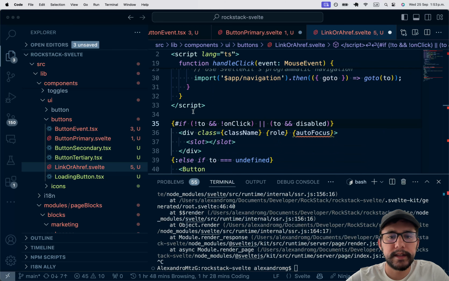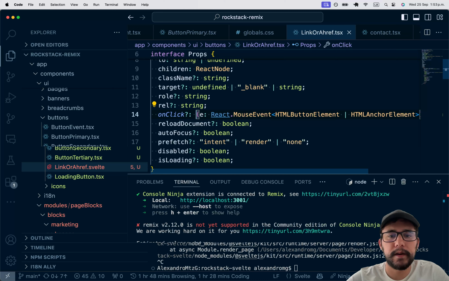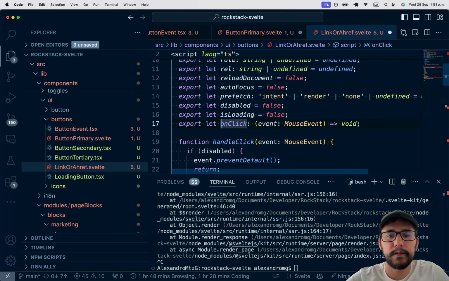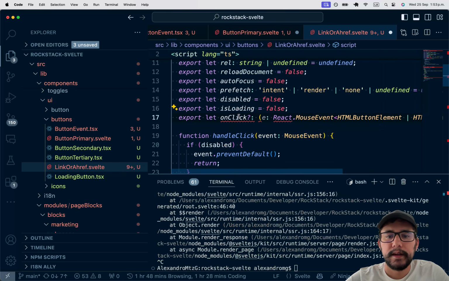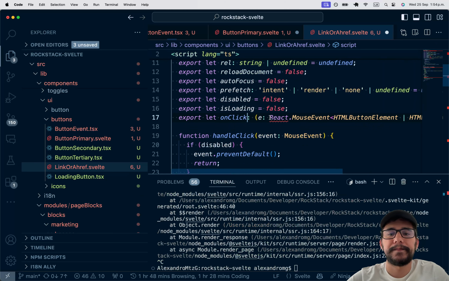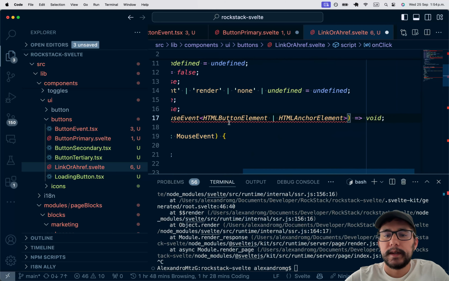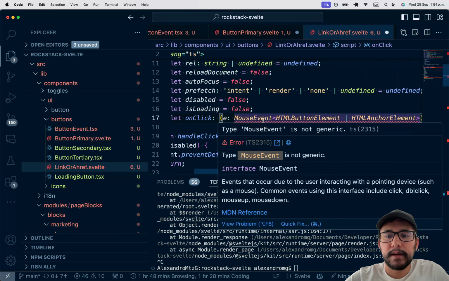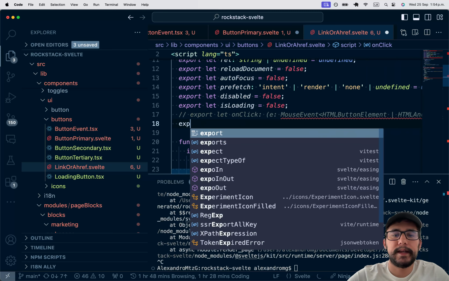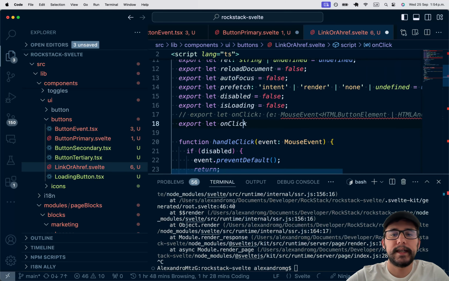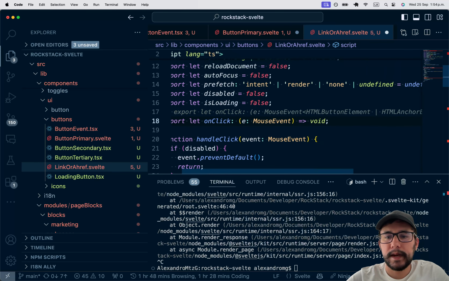And let's take a look at this interface. Okay, so I need to copy and paste exactly the same way as this is defined here, but this cannot have this question mark, and it's not finding these mouse events. So I'm gonna comment and put export let onClick, MouseEvent.